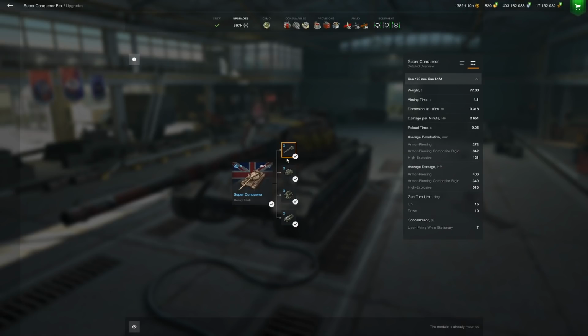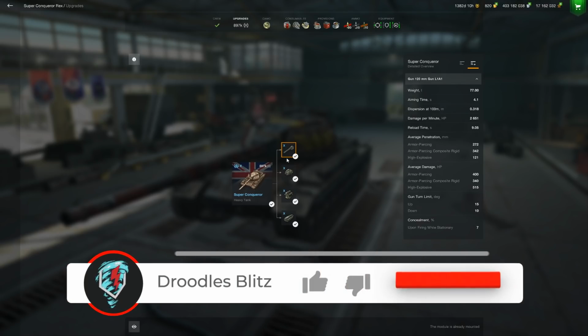Let's start off with the gun. Well, it's got a decent aiming time. It's 4.1 seconds. But a fun fact about this vehicle that most people don't know is that it has the best on-movement dispersion in the game.